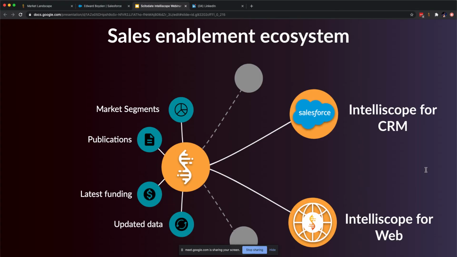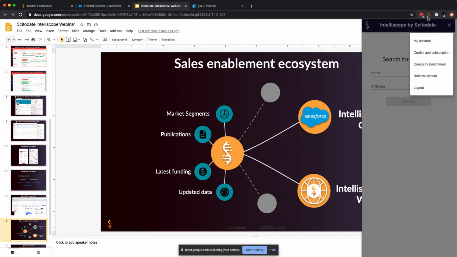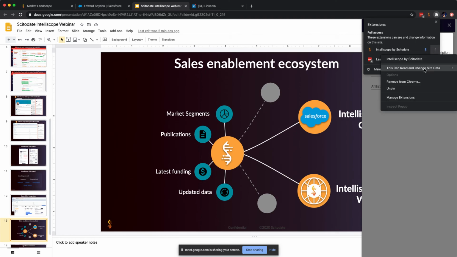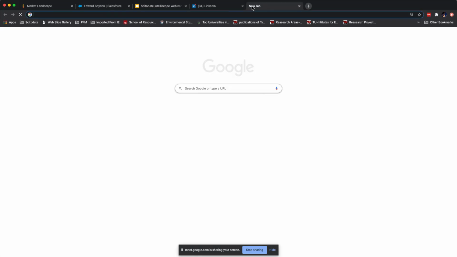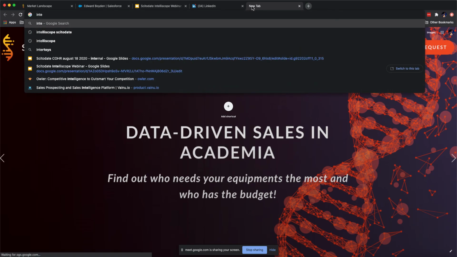Let me first install Intelliscope myself. I will remove it from Chrome, so I uninstalled it. What starts is searching Intelliscope on Google.